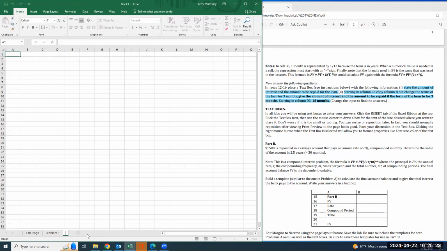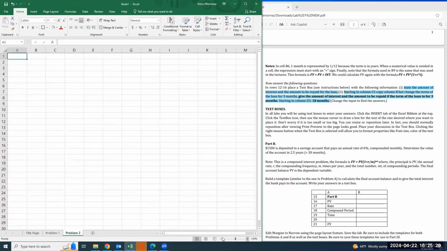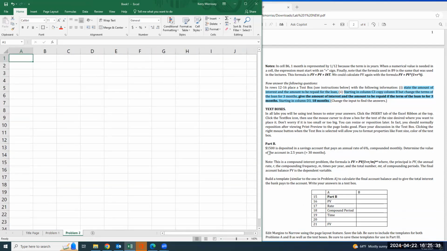Oops, problem 1, so sorry. Problem 2, goodness, problem 2. Keep making sure you're saving your work as you go. So, in part B, it says $1,500 is deposited in your savings account that pays an annual rate of 6% compounded monthly.